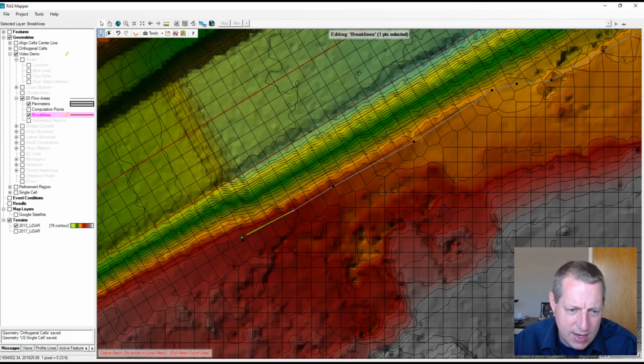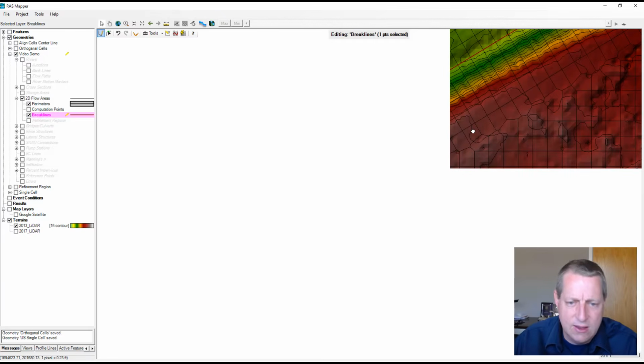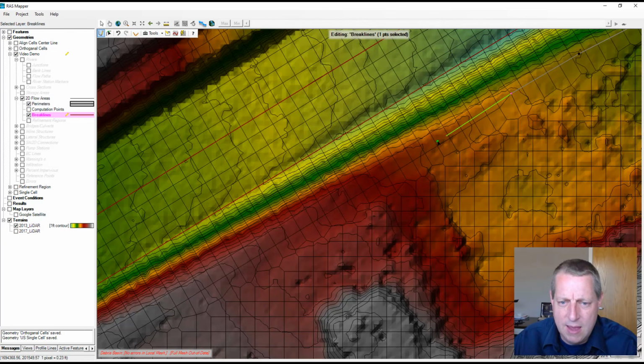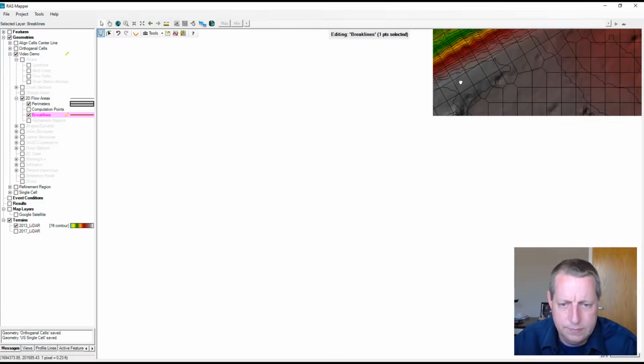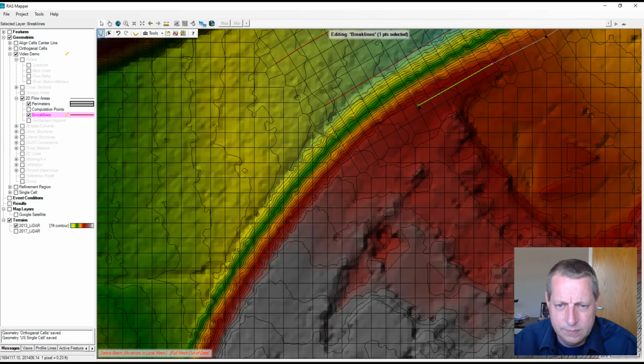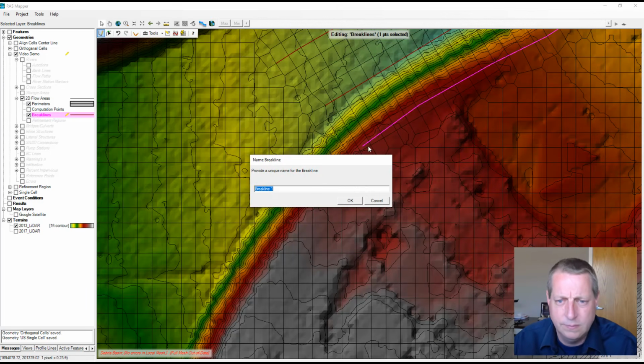You can see I'm trying to hit every time the contour line points downstream, because that means that that is the high ground. All right, and I'm going to call this right bank.